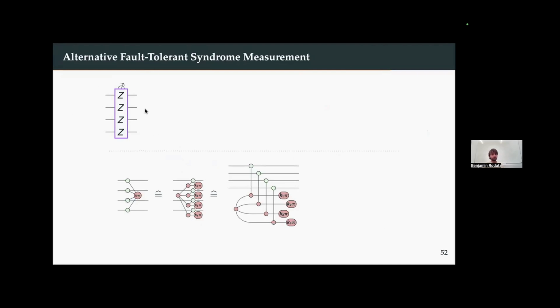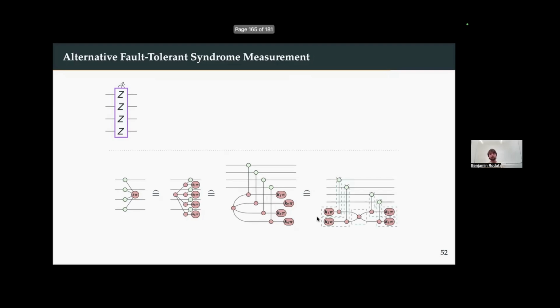If we have the problem of how to fault tolerantly implement the syndrome measurement, I can once again do the same as Shor, but then go a step further. I can take these two measurements and, using OCM, where only connectivity matters, bend them around. Now I get a new circuit where once again I can identify my fault equivalent components, and thus I get a new circuit that uses half as many qubits. Instead of using 4 qubits and 4 measurements, I only use 2 qubits and 2 measurements.